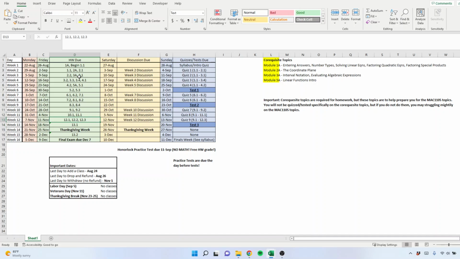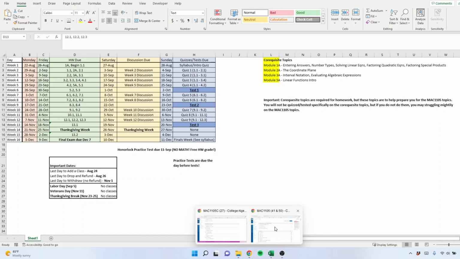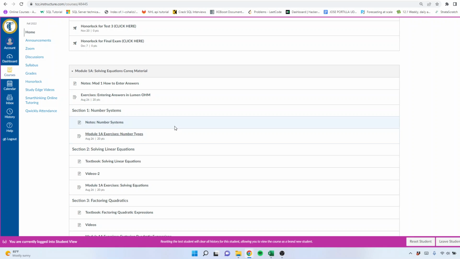If you have a friend in college algebra and you're in this 1105C and you feel like you're doing more work, that's because you are. There are these extra topics. Our test 1 is a week later than a normal college algebra course, which means that test 2 and 3 and the final exam, the rest, we have to scrunch together a little bit. But like I said, everything else is the same. You do not need to worry otherwise.